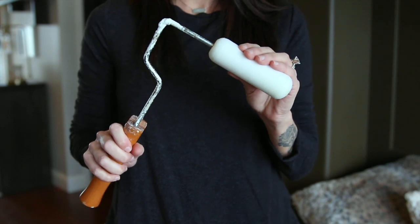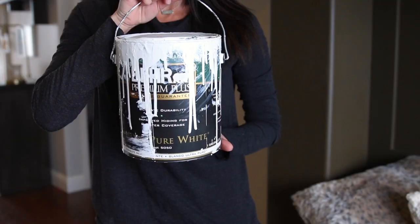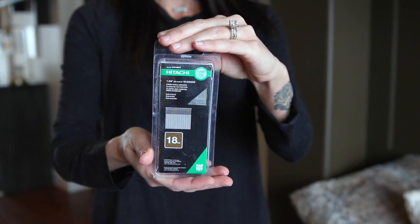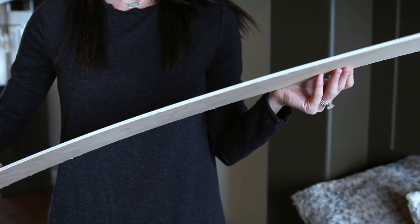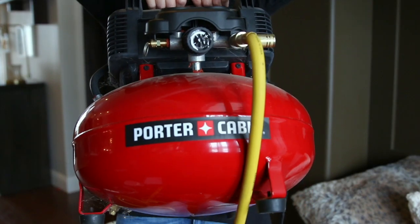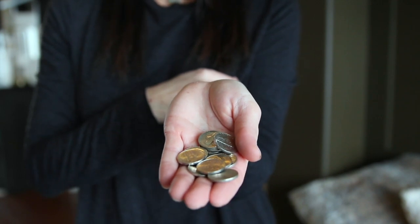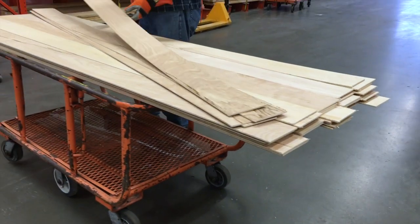A 4-inch roller, a 2-inch angled paintbrush, paint, sandpaper, 1 1/4-inch 18-gauge nail gun nails, caulk or spackling, a tape measure, a level, plywood. Again, we use the 4x8 sheets of plywood from Home Depot, a nail gun, and a giant compressor. Oh yeah, and you'll need some nickels too. You can do this project with a hammer and nails, but we highly recommend renting a nail gun if you don't have one.